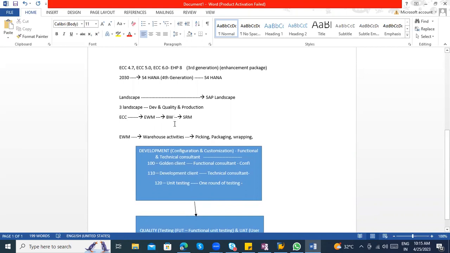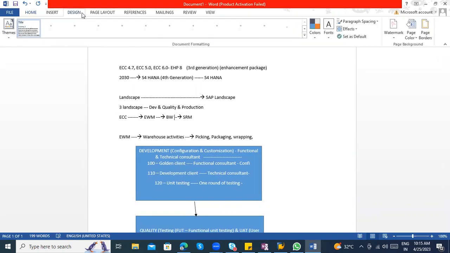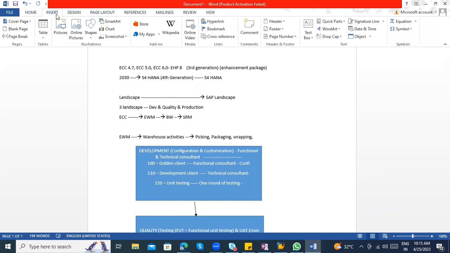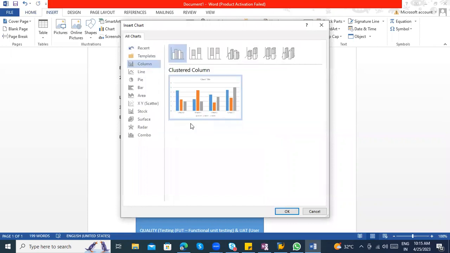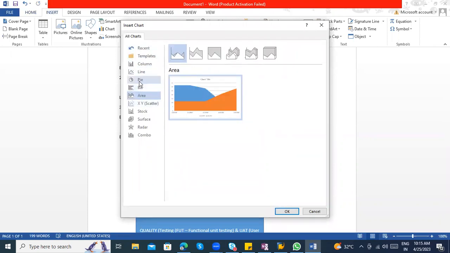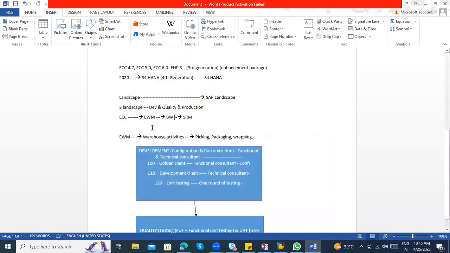And BW is business warehousing. It is for reporting purposes: logical, technical reports like pie diagrams and chart diagrams. These are very easy if I am using the BW system. That is the purpose of that. Again, SRM is for supplier relationship. Once I create a PO, I maintain the relationship with the supplier, on price and everything we are discussing.